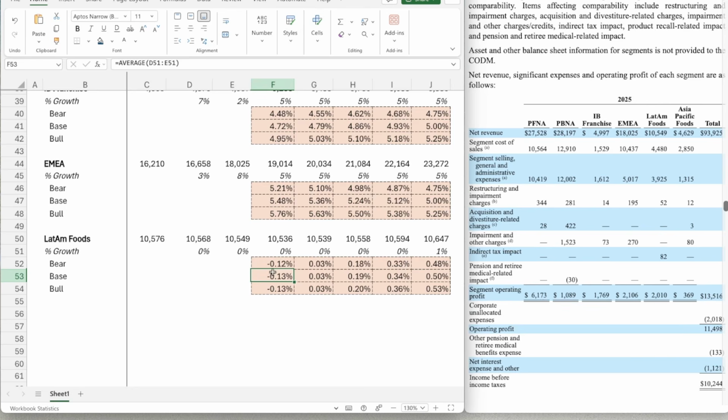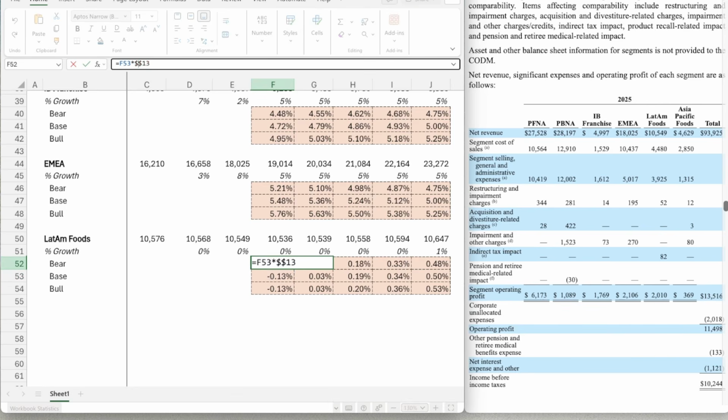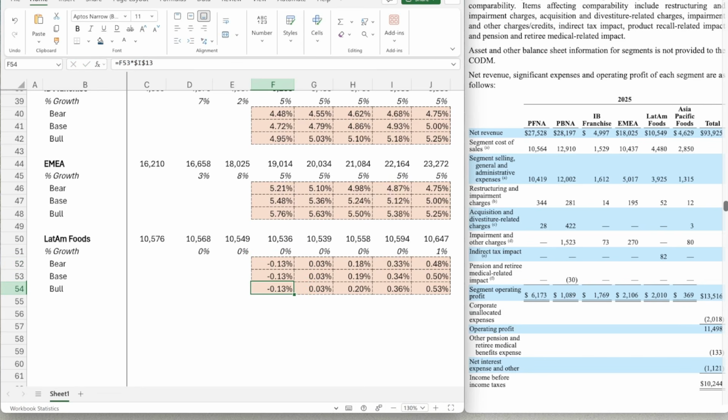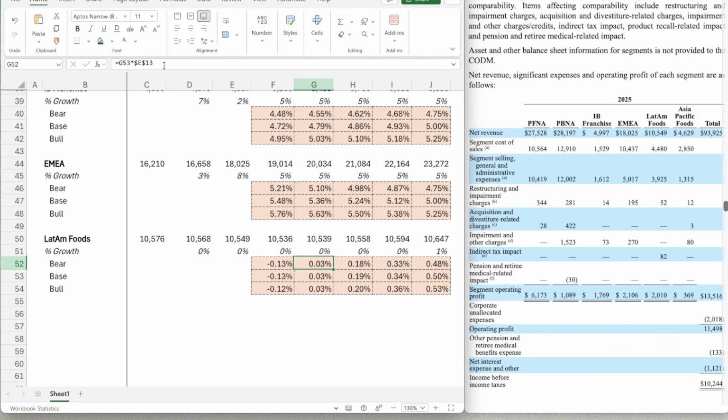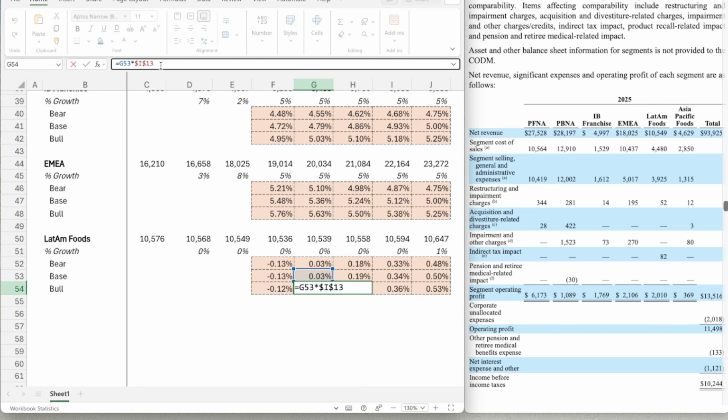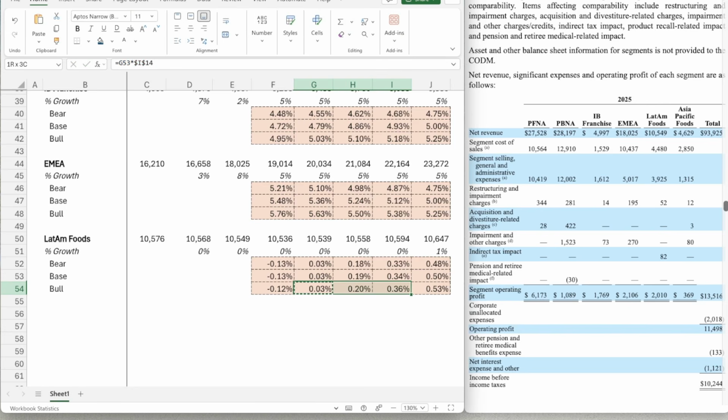So what we're going to have to do here is we put this equal to I14. This one equal to E14. And the rest we keep as they are. It's just that when it's a negative number, you have to reverse the bull and bear. So that's fine. Yeah, that looks right.